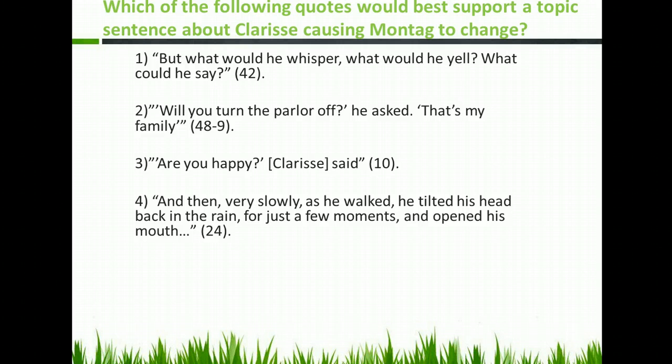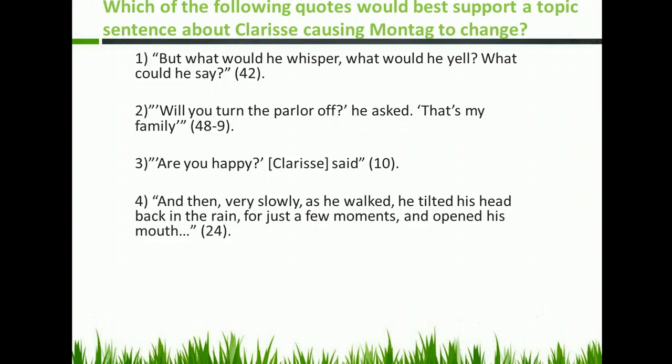Number 4, "And then very slowly, as he walked, he tilted his head back in the rain for just a few moments and opened his mouth." This is our winner quote. Now, you may be looking at this and say, this is more than 2 typed lines, but this is a larger font than what you're going to use. You're going to use a 12-point font, and if I change this to 12-point font, it will be less than 2 typed lines. But let's talk about why this is a good quote.